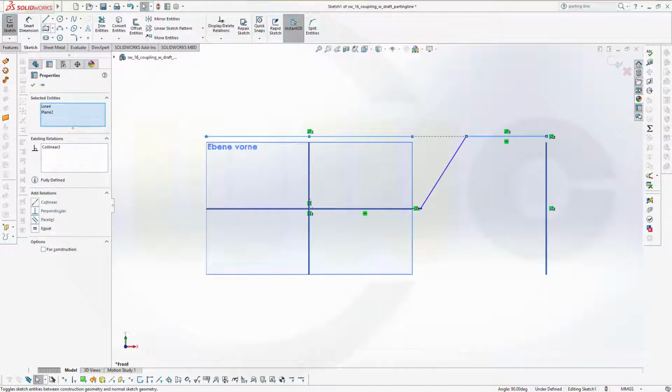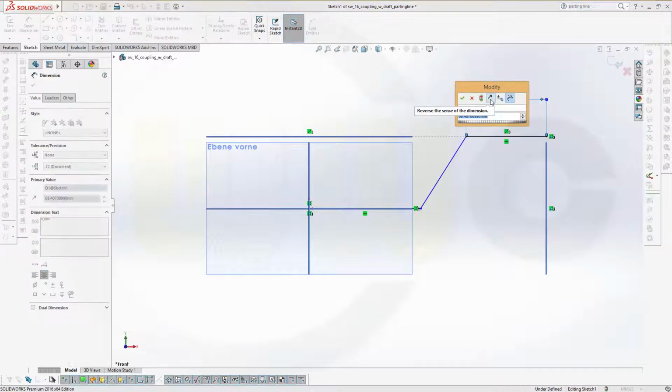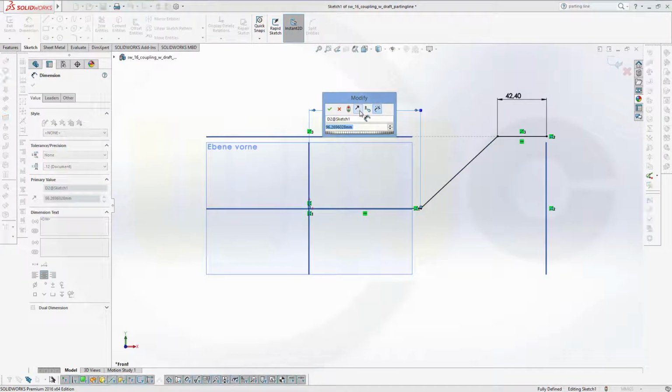Now add some dimensions. This would be 42.4, and that might be 46.7.